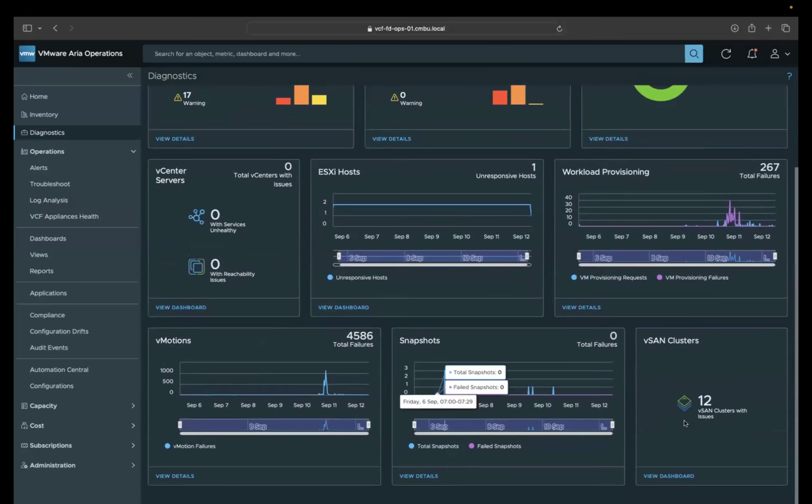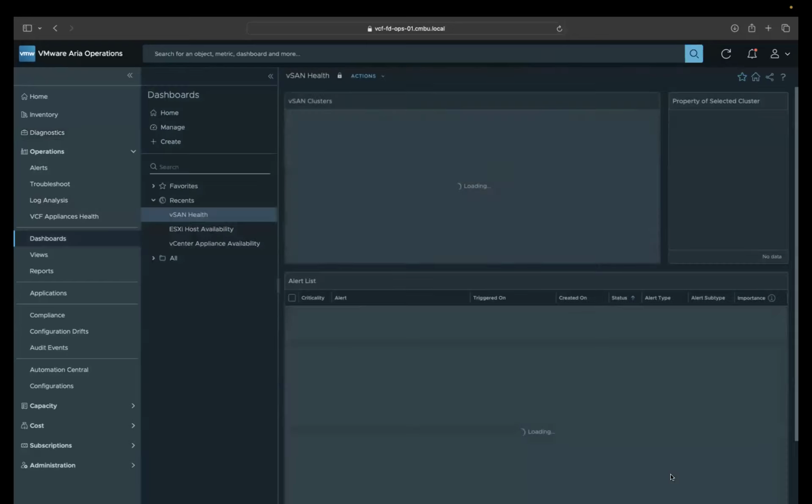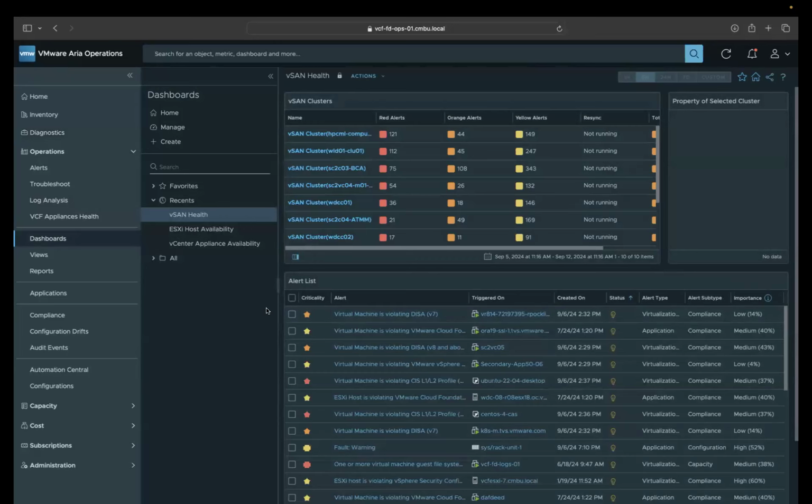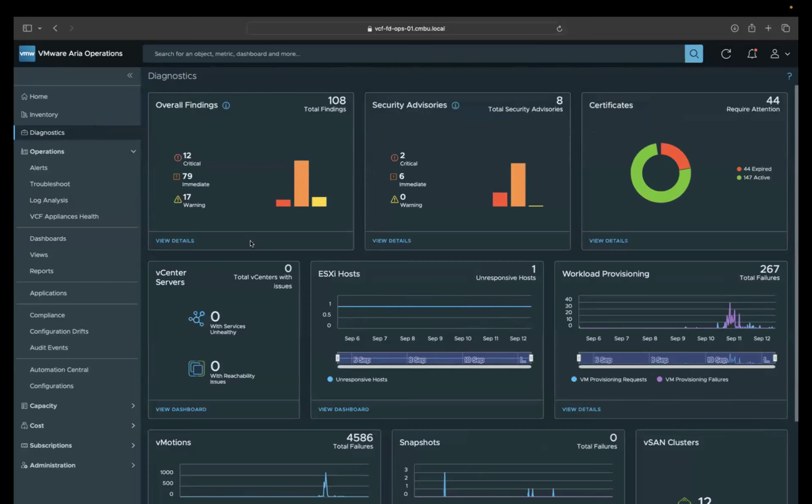Okay. And then last but not least, I said earlier on, if you tie a vSAN into your environment, guess what? You see it in here as well, right? So once again, this takes you back to the dashboard, but in reality the whole goal of diagnostic is to carry all the existing features and showcase them together with some of the new features. Okay, so hopefully you get a pretty good understanding of what diagnostic is. So let's go deeper, shall we?